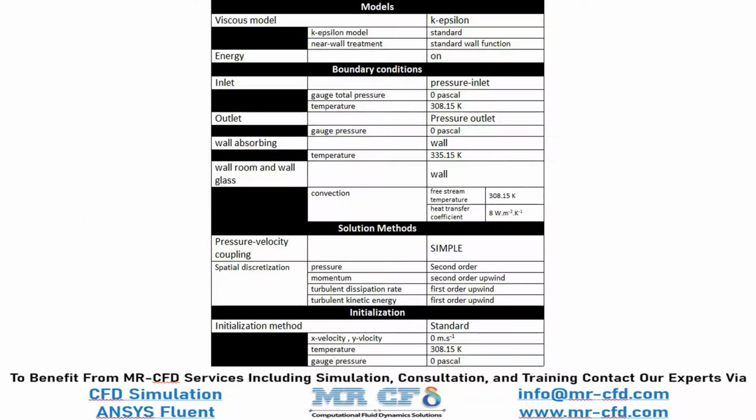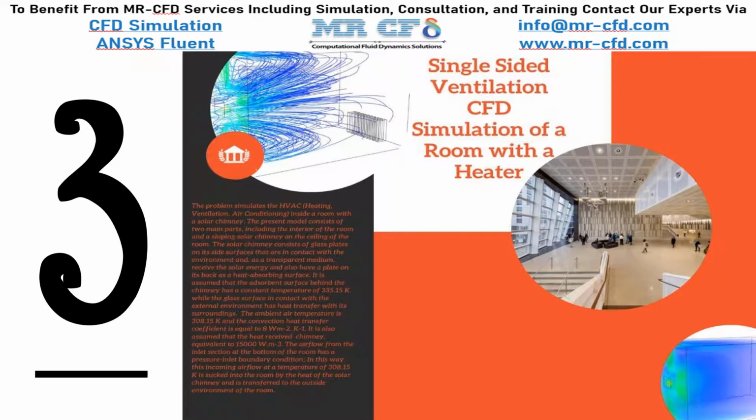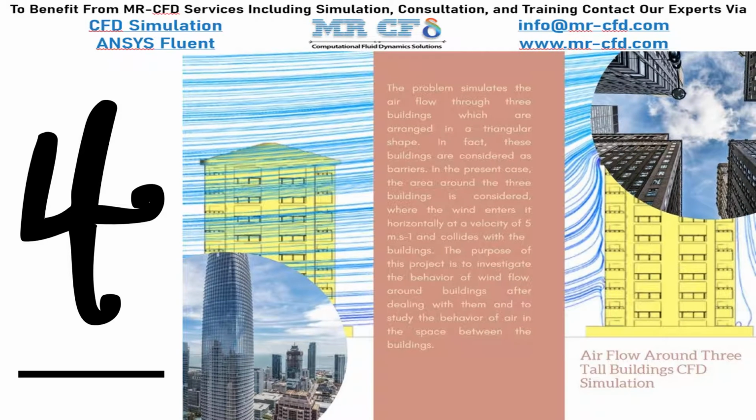Finally, this table is a summary of the steps for defining the problem and its solution as a review. The third problem simulates the airflow inside a room, considering a heater and checking the heat transfer inside the room by single-sided ventilation. The next problem simulates the wind flow through 3 tall buildings arranged in a triangular shape.